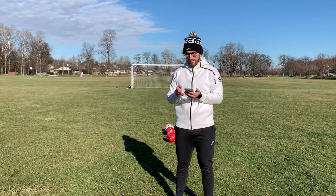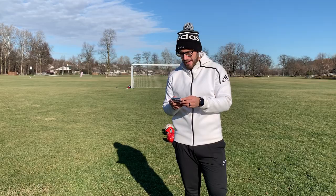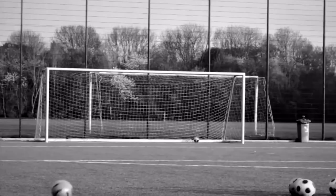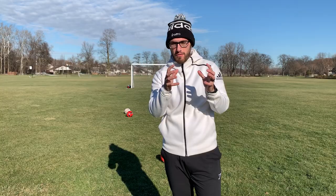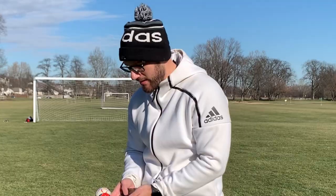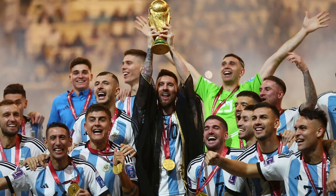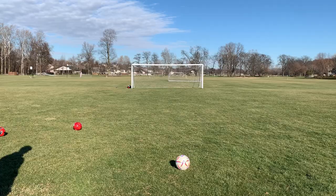Today we're gonna try to learn how to kick a knuckleball, because I've never been able to do it properly. Shout out to Unisport — I'm watching their knuckleball tutorial. I watched the whole video yesterday, so I'm gonna try five times to get it before I can look back at the video for reference. If you don't know what a knuckleball is, it's when you kick the ball and it moves in the air like this — all over the place rather than in one singular direction. Let's get it! Also shout out Argentina, World Cup champions. What I learned from the video: I'm supposed to be kicking it with this part of my foot.